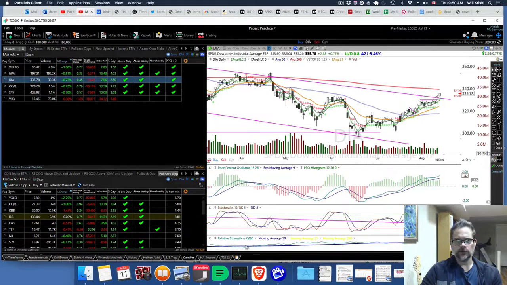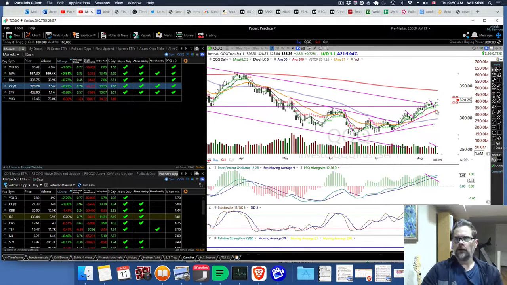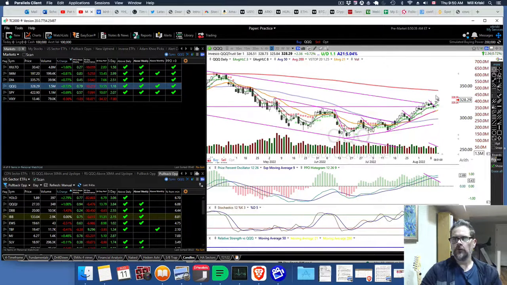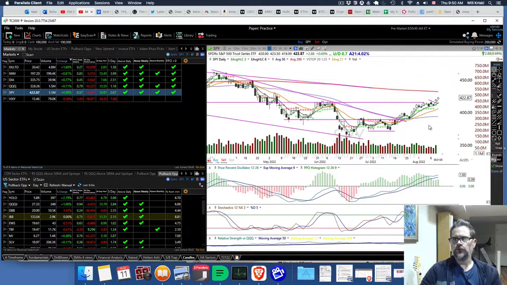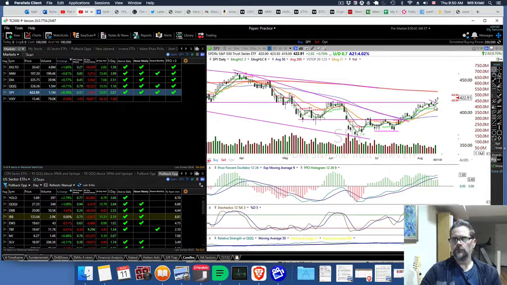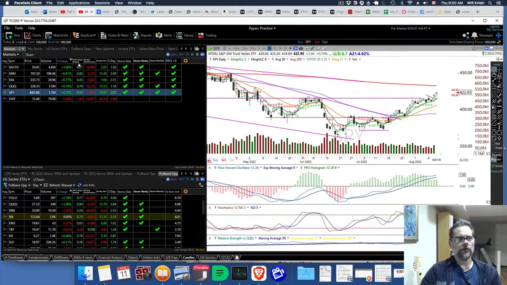You can also look at relative strength. Down here I have this versus the NASDAQ. You can see we're below the NASDAQ because NASDAQ's done a lot better. And here's the NASDAQ looking really good, uptrend. Of course, we're eventually getting close to this 200-day moving average, and the same situation with the S&P. So in terms of the charts, they're all looking pretty good.